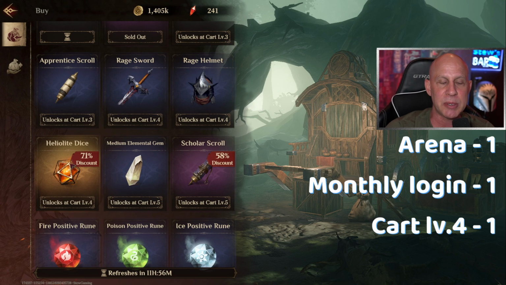Then I'd be pretty amazed and say, okay, we can pick up one a day if we just buy the $9.99 deal, or we save up, because I'm at 240 already and I've got tons and tons of stories still to do. So you might not even have to buy that. You could probably get this daily. I don't know how long it's going to take us to unlock level 4 of the cart.